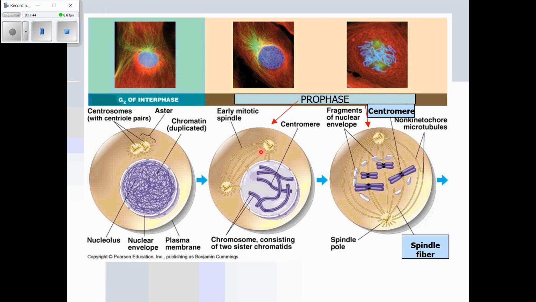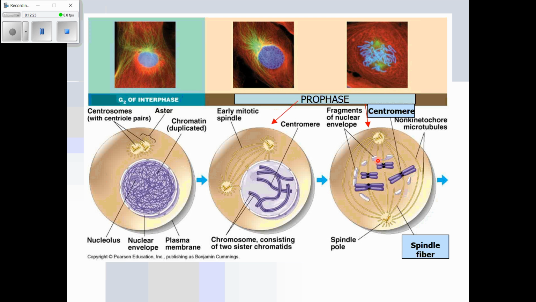We refer to that as the spindle. These are spindle fibers, and they're eventually going to, some of them at least, are going to connect with the chromosomes and start attaching to them like tow cables. During prophase, the long, thin strands of chromatin are coiling and shortening and thickening to form distinct chromosomes. And by the end of prophase, we can really see those chromosomes as individual chromosomes, and we can count them: 1, 2, 3, 4.